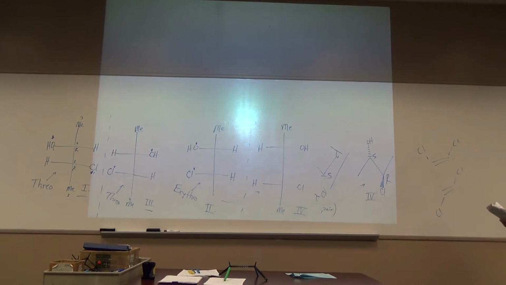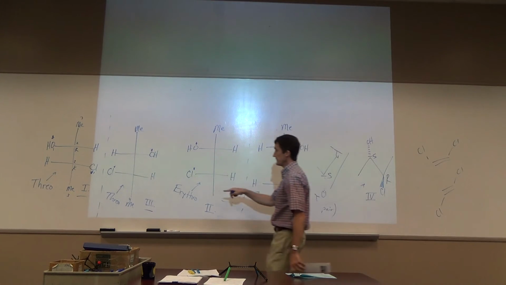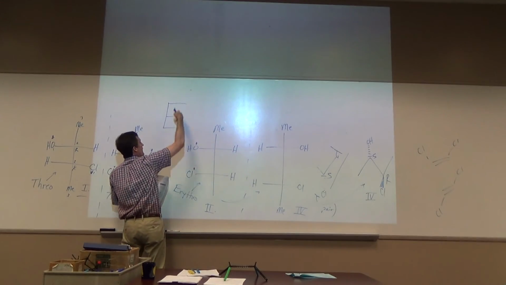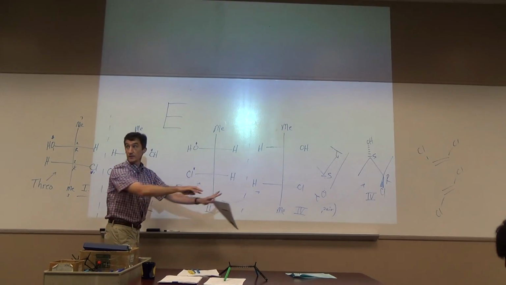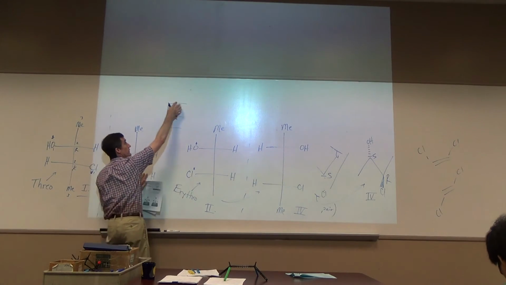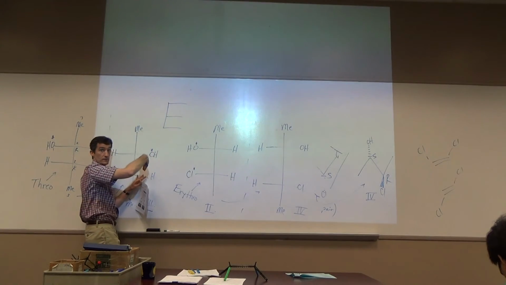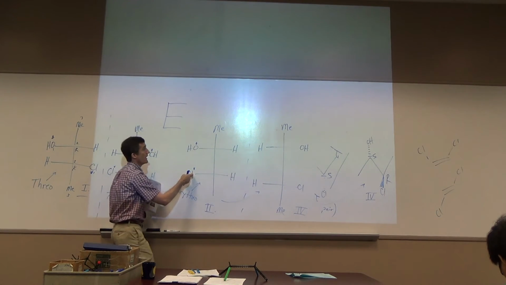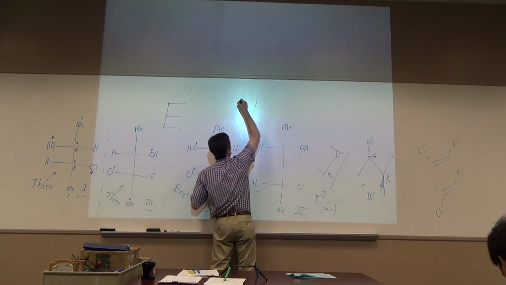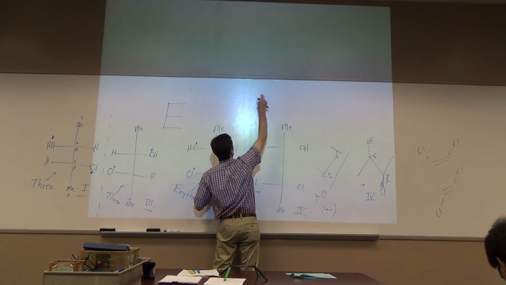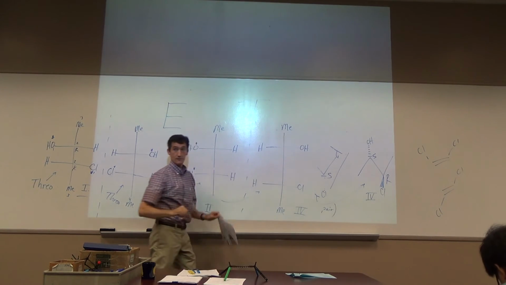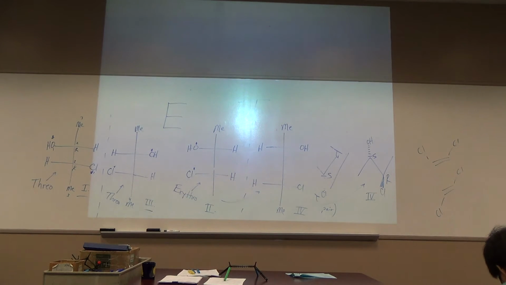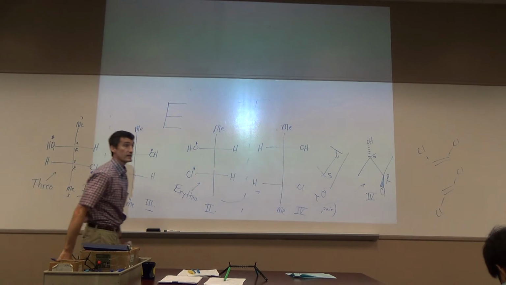Where do these terms, by the way, how do you remember these? I remember it like this. If you draw a capital E, the lines are on the same side. These three are on the same side of the vertical. Okay? Erythro, they're on the same side. If you draw a capital T, you got points on different sides. Threo, you have groups on different sides. That's how I remember it.